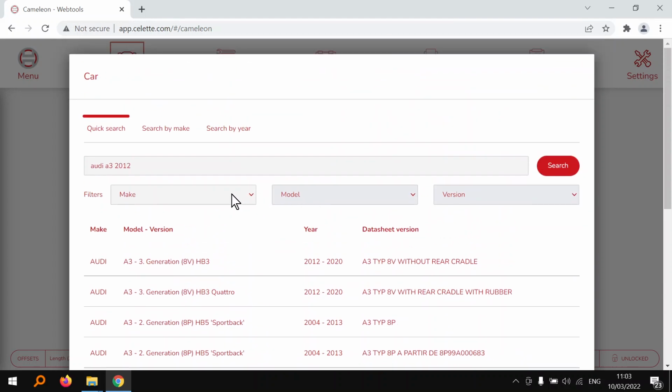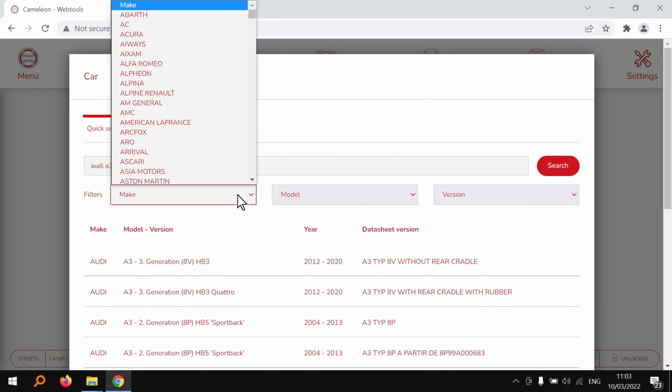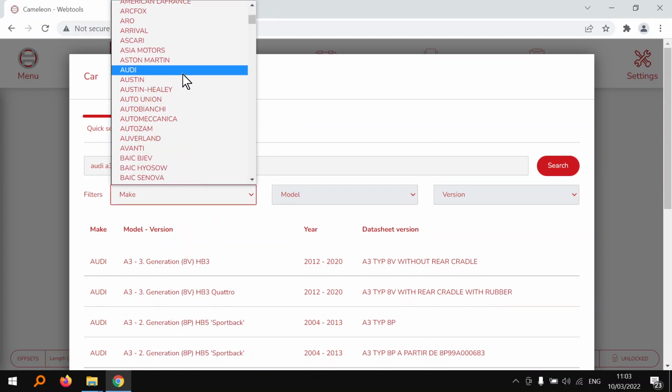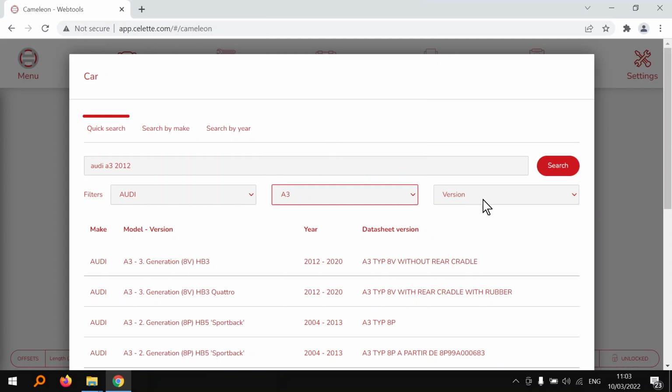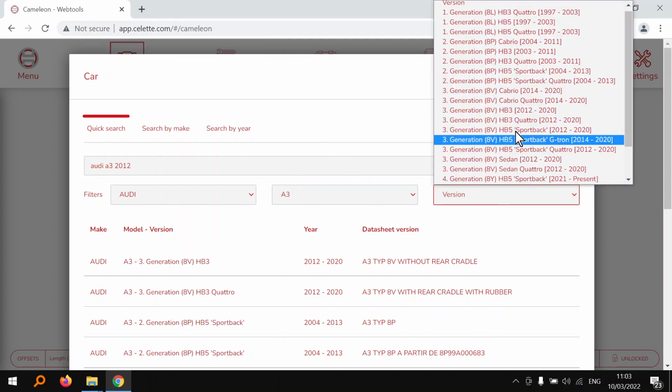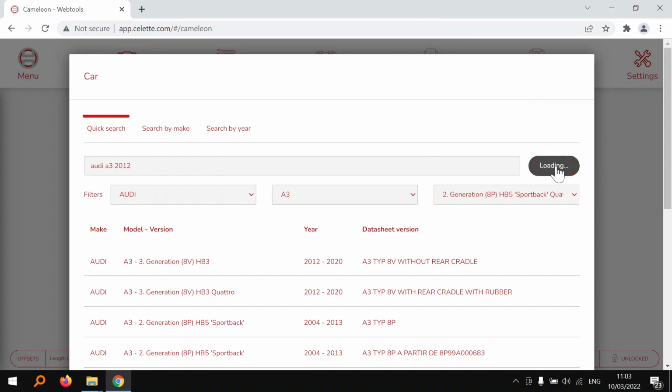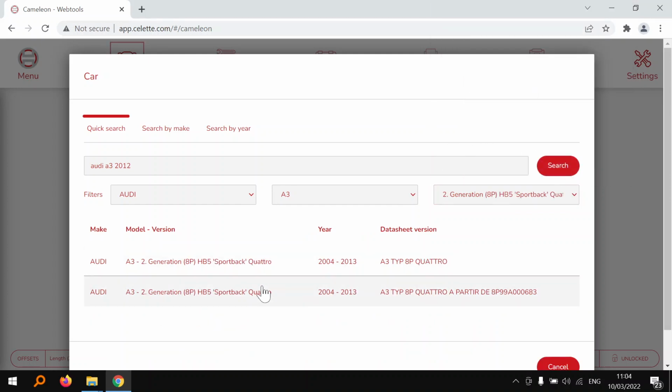We can refine our search using the filters. The make of the car is Audi. The model is A3. And datasheet version is 8P Sportback Quattro. And here we see only the 2 datasheets corresponding to this car. And we can click on a datasheet to load it.